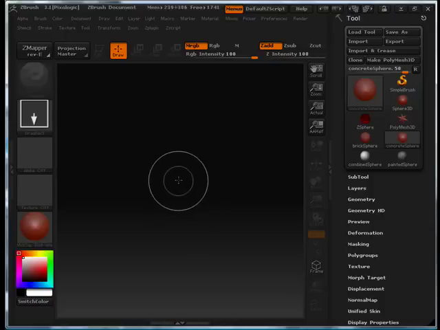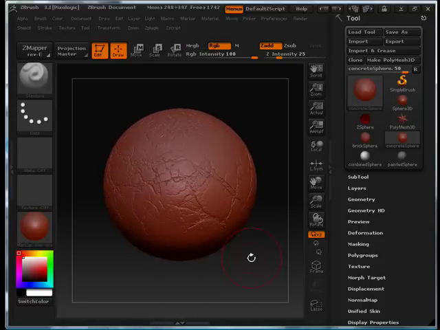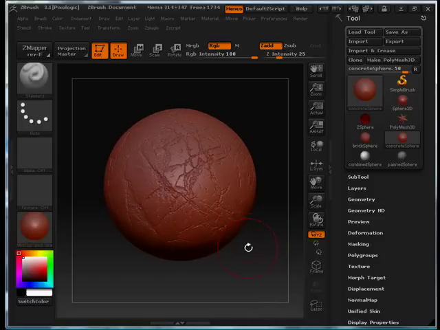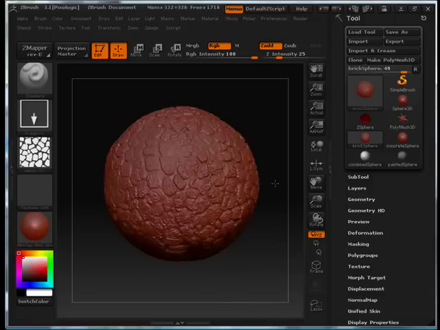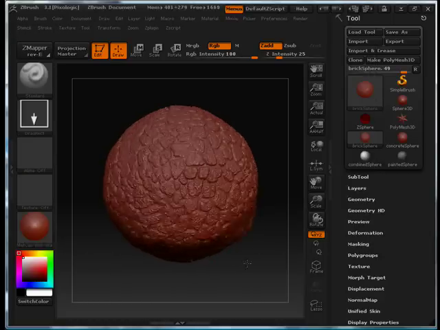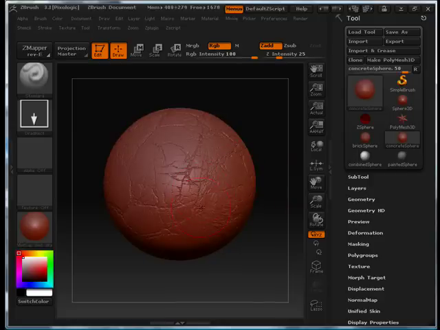Okay guys, I'm going to show you how to use the ZProject brush. I think it's a really handy tool that definitely could help out with a lot of things, flows and ideas. So I've prepared a couple things here. I've got this sphere that I've made with a cracked concrete look to it. I also have this brick one that I made with just a simple alpha within ZBrush. What I want to do is put some of these elements on this, so we're going to do that by using the ZProject brush.